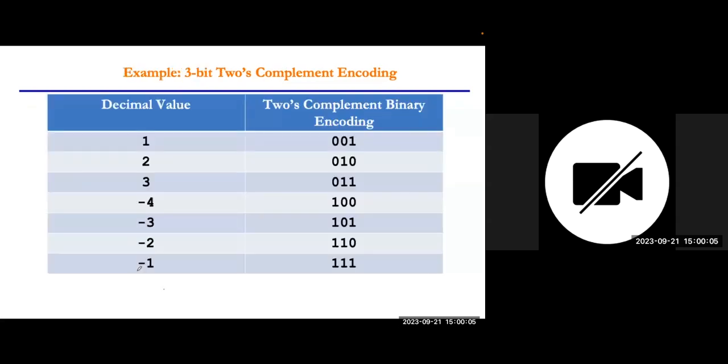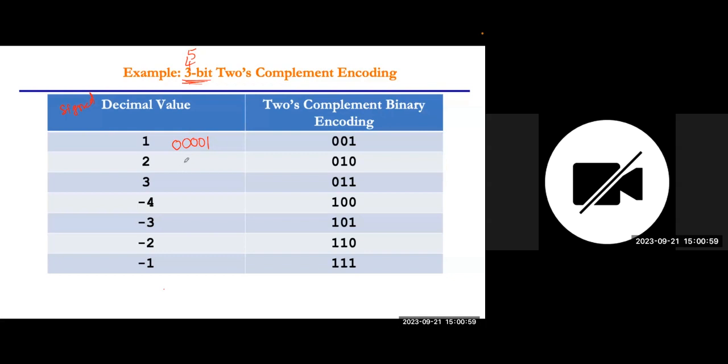So let us do this exercise so that you can understand. There are positive decimal values and negative values, so these are signed decimal values. If I ask you for a 3-bit two's complement encoding for these decimal values, then for every representation you will take 3 bits. So for 1, it will be represented as 001. If it is a 4-bit two's complement encoding, then you need to add one more bit to this representation. If it is a 5-bit encoding, you will add one more 0 here.